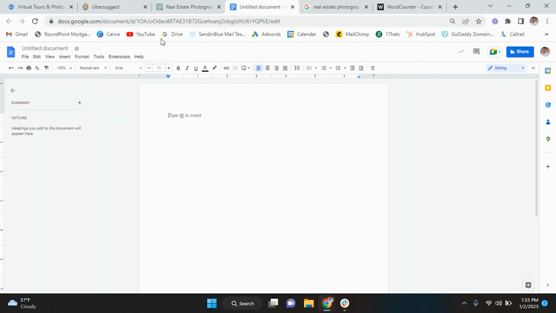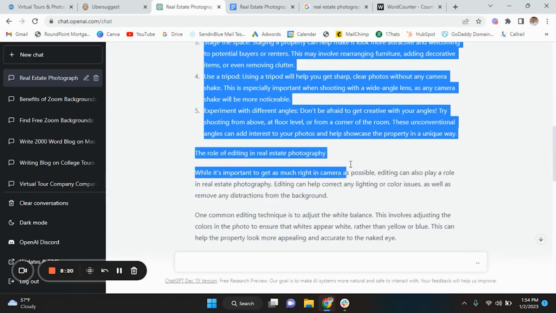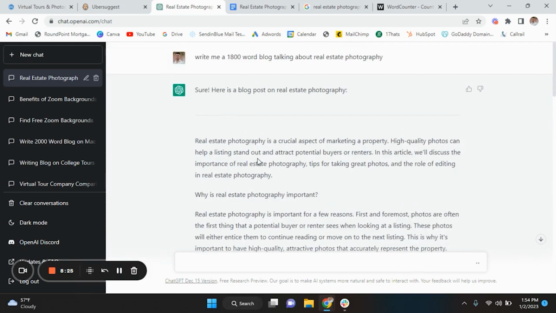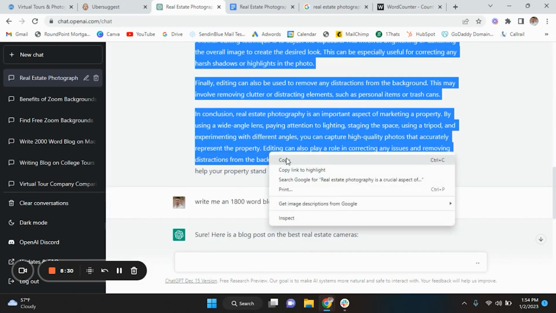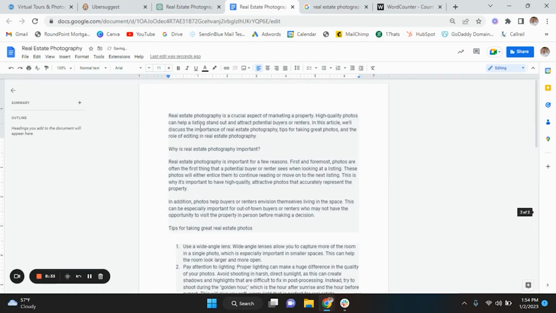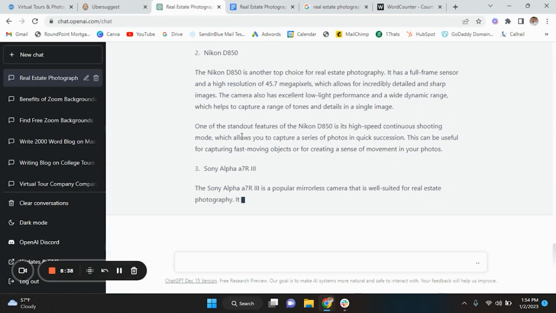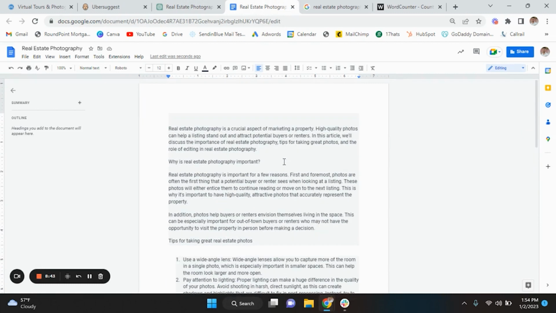So as this loads up, I'm going to take real estate photography. I already have my images. They're all compressed. So I'm actually just going to be taking this portion. I'm just going to be taking the first portion. Boom, putting it in here. Now I'm going to wait, this is still writing. So what I'm going to do is just start adding the images.